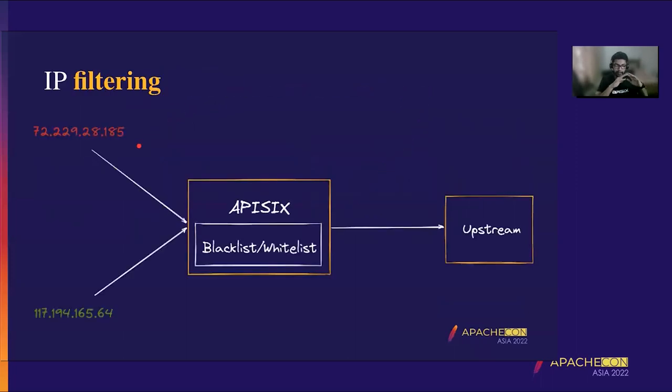Next up is IP address filtering. This is quite useful when you are working with customers who are based in a certain location, let's say North America. If your customers are based in North America, you would expect all traffic to come from North America. An easy way to identify malicious users trying to attack your service is by filtering them by their IP address. An IP address lets you know where in the world the request is coming from. So if you filter IP addresses based on geolocations, you can easily filter out malicious attacks.